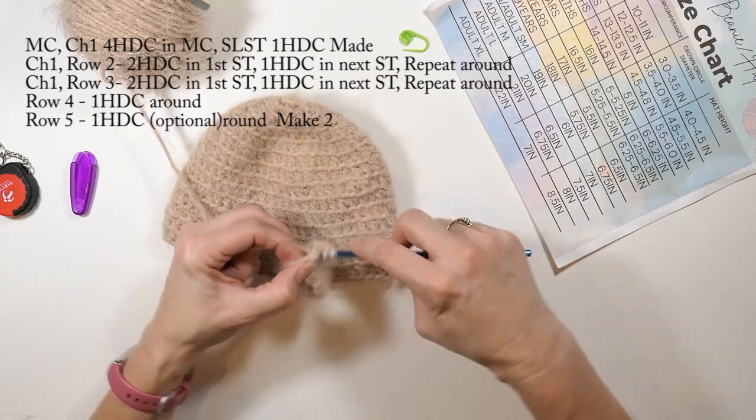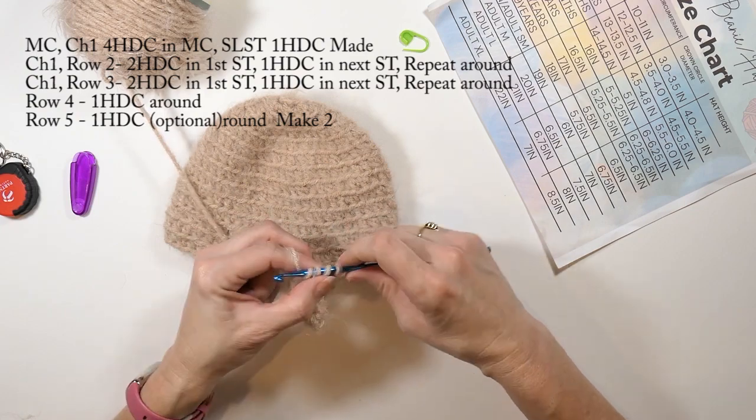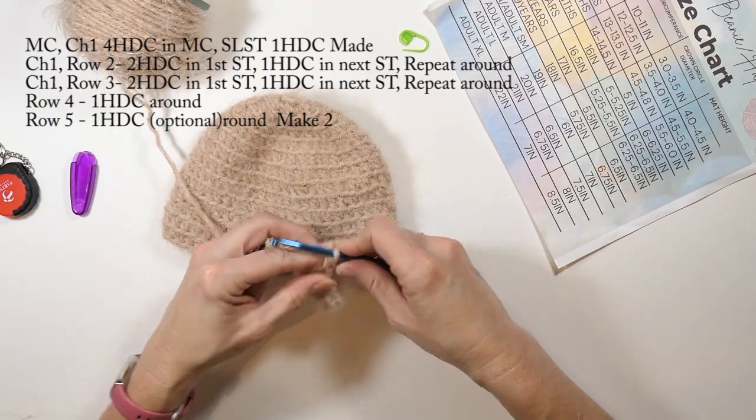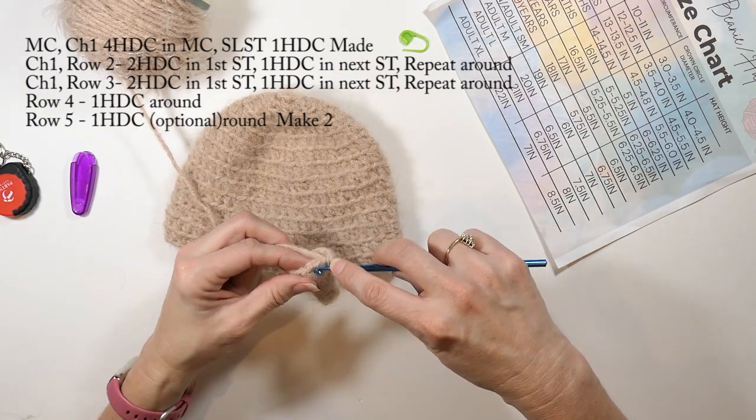But if you were making this for someone, so let's say you were making it for like, you know, a child, like a 2-year-old or a 3-year-old, something like that, then you might want to make just one more row there so the ears stick up just a little bit further.